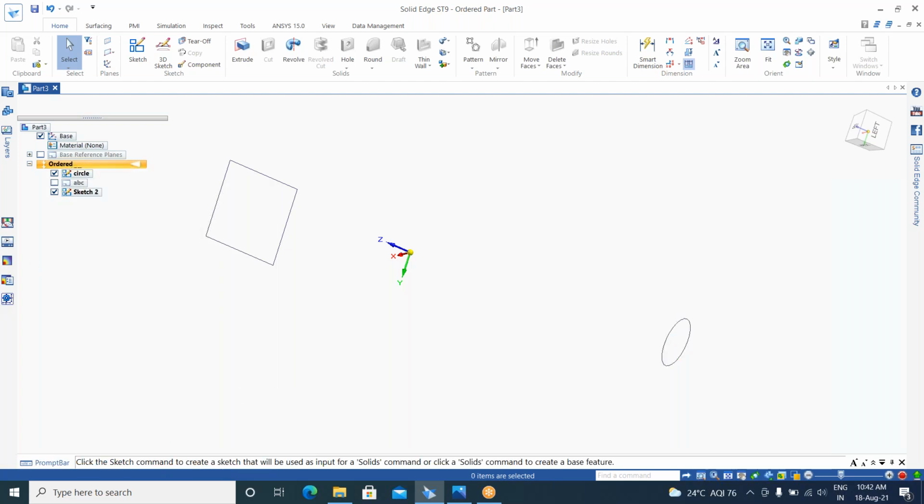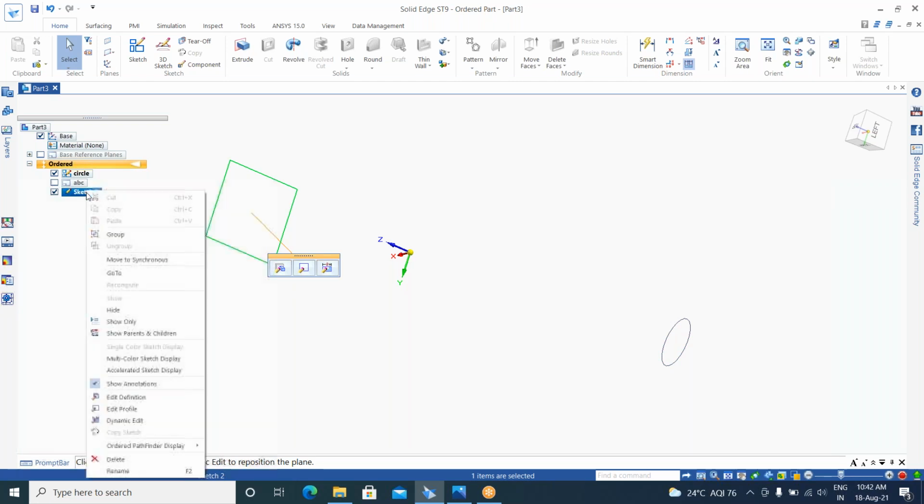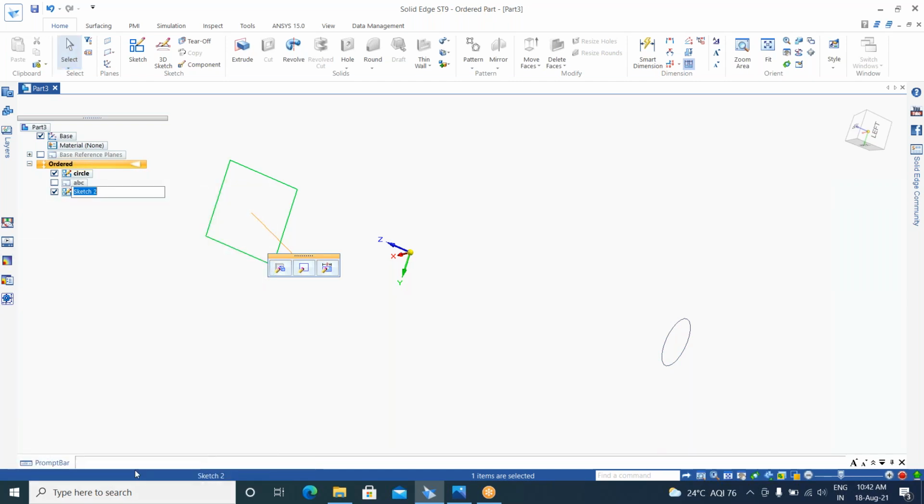Next, this sketch 2 is a rectangle, so I'm going to rename it. So now I renamed sketch 1 and sketch 2 to circle and rectangle.